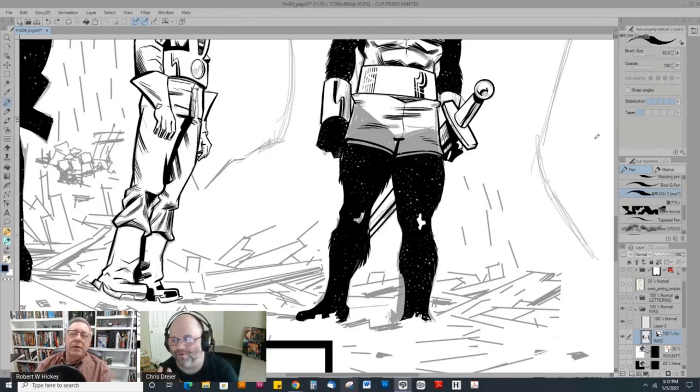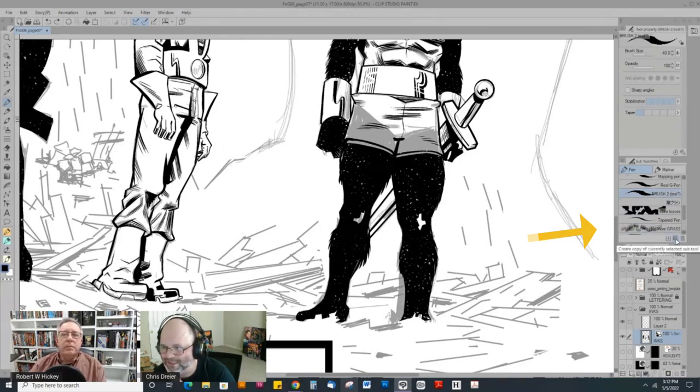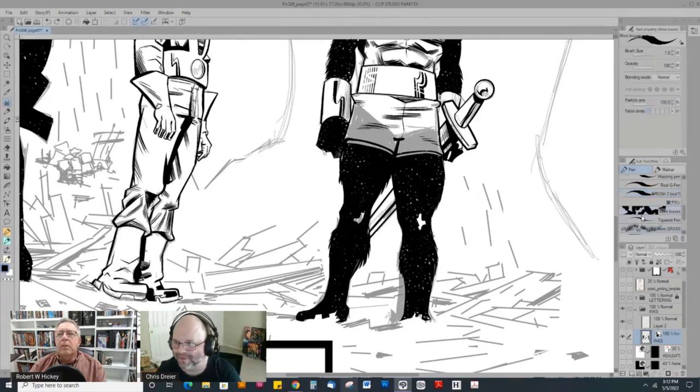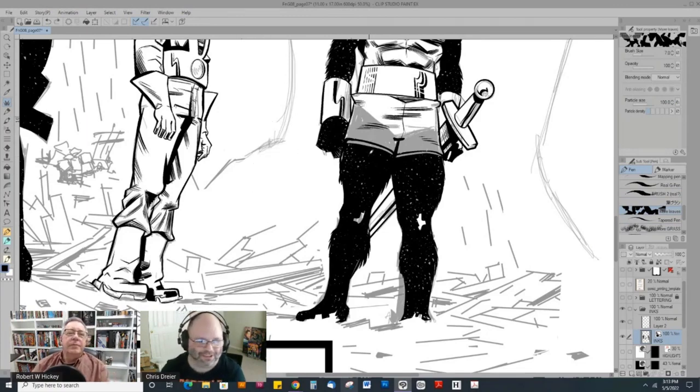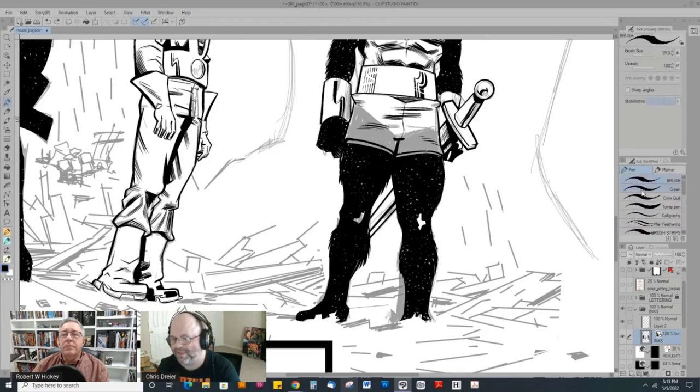Sometimes if you want to make a new brush, like right now, I'm highlighted on brush 2. If you click on the plus, it tells you what it does if you hover. It creates a copy of the current selected brush, and then you can rename it and kind of play with it. Some of these are ones I did. I made a tree brush. Gotta be careful with that because if you use it too much... So yeah, these are where all your pens are, even though a brush is in here.